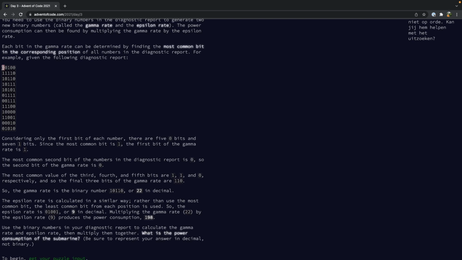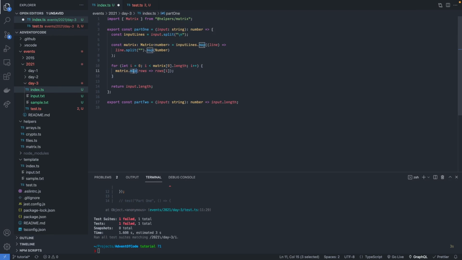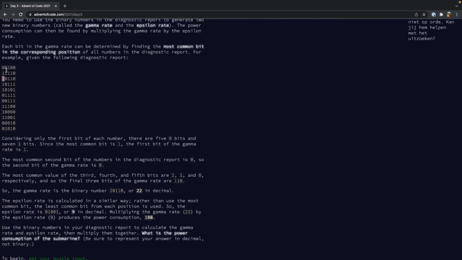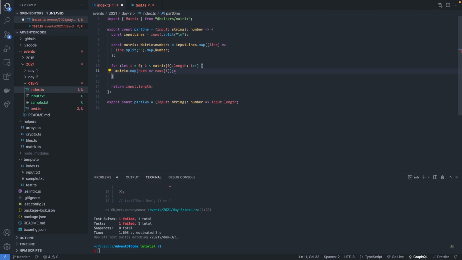It would get 0 in this row, 1 in this row, 1 in this row, and so on. So the final result of this map would be an array of all the items in the column for each for loop. This is basically the answer to my column.